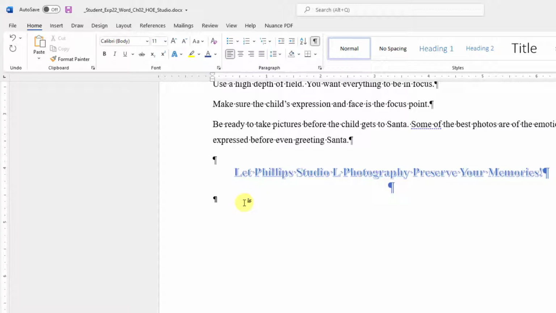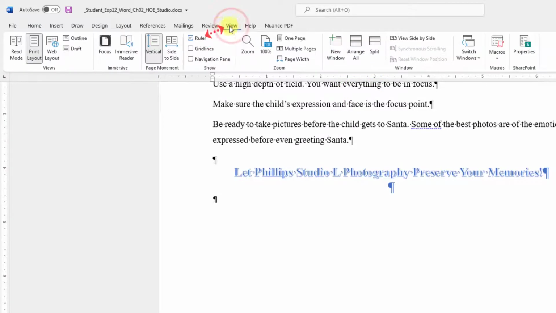So now we're going to set a left tab at the 1 inch mark and a right tab at the 5.5 inch mark. Okay, I see my ruler across the top. If you do not see your ruler, then you want to go to View and click in this little box right here so that your ruler will display. See how that just is a toggle to see that ruler?